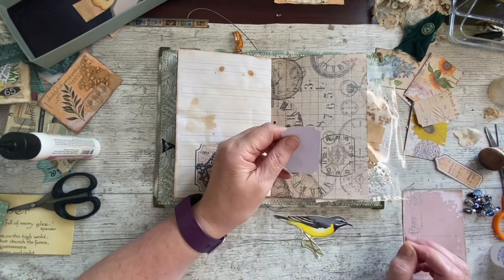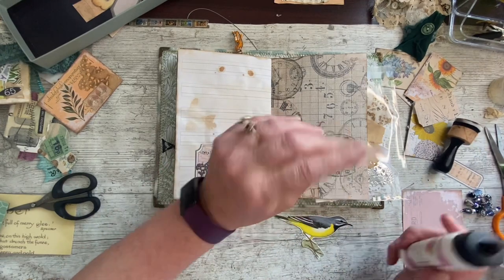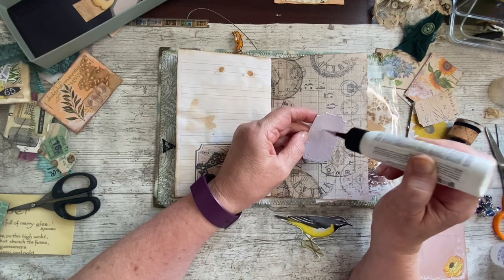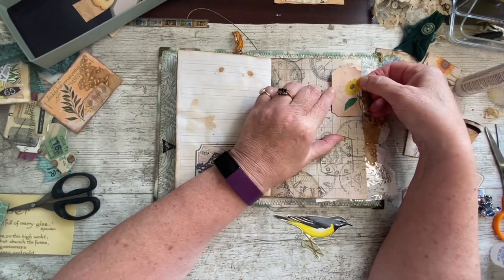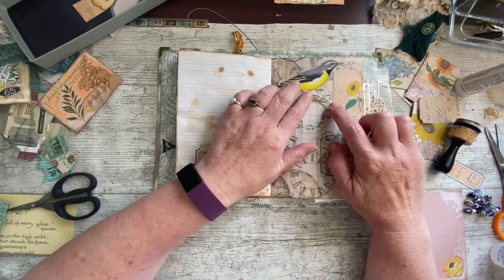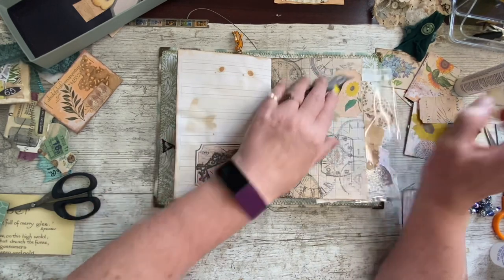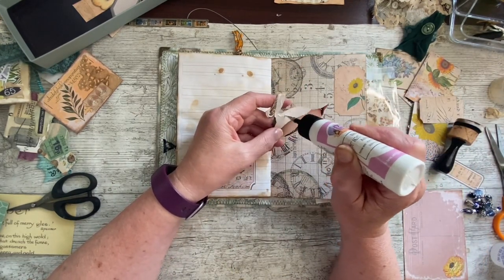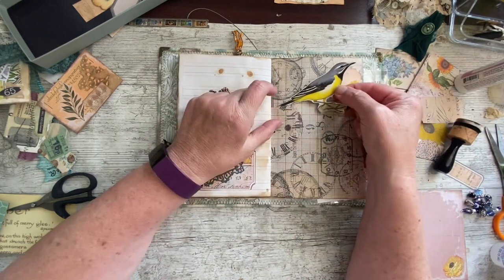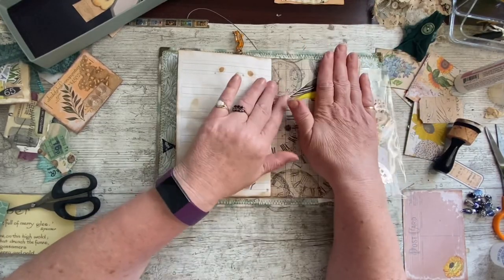Yeah, I'm going to put that on the edge and him there. Where's my little glue — I need to think a little bit. Yeah, so I hope you're having nice weather and doing something fun. I hope I'm doing something fun — I'll no doubt be shopping or eating or sleeping or sightseeing. We are going to see Neil's mum while we're away as well — she lives fairly near the caravan. Did I put it low enough to get his head over? Yeah, I think his front feet are just on that — he's grounded, he's not in midair. Yeah, so I'm pleased I didn't find my birds first because I might not have had this beautiful yellow one. Brings a change doesn't it — yep, like that. Is that it — are we done? We just need some bits in here really.